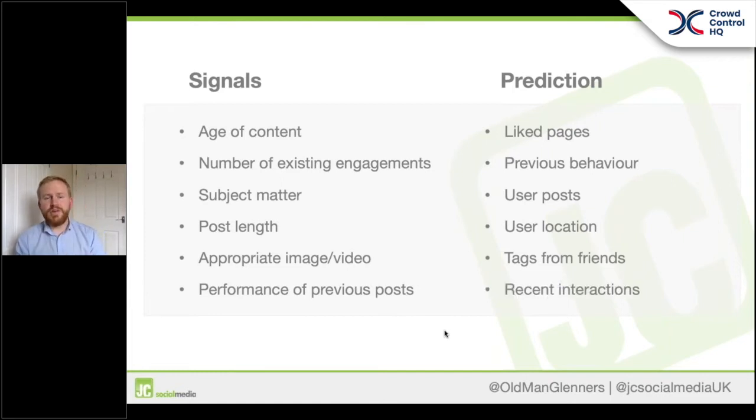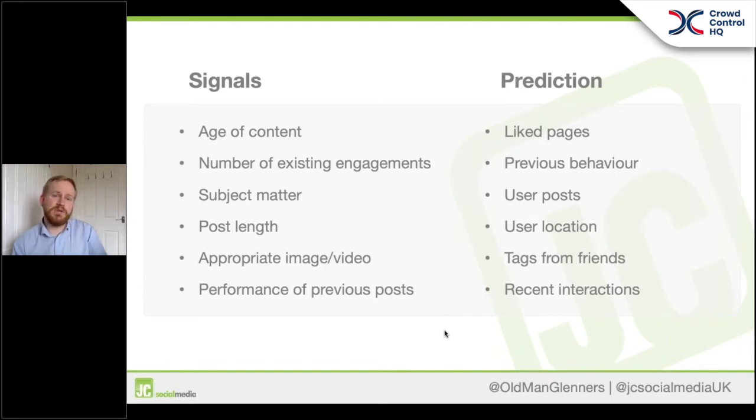And then finally, your recent interactions. So if you interact with certain people, then that is going to inform the content that you see. A great example to illustrate this is you've all probably had a moment when you've opened Facebook and you've seen a post from an old school friend, someone that you've not seen in years, and it's their wedding post. It's a selection of photos from their wedding day. Now, why are you seeing that? You've not spoken to this person, you didn't go to the wedding. Why are you seeing this?